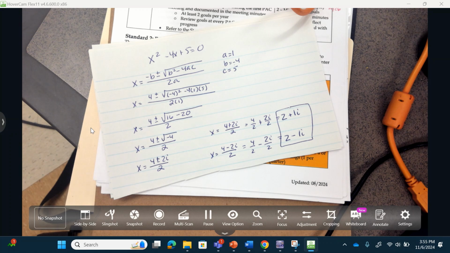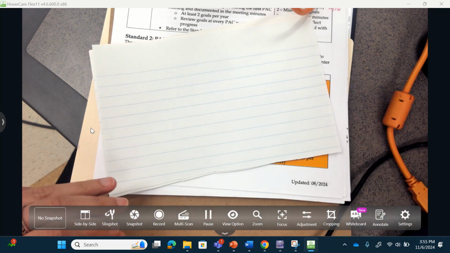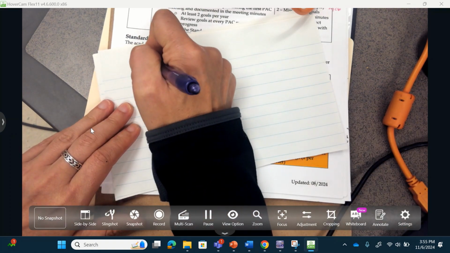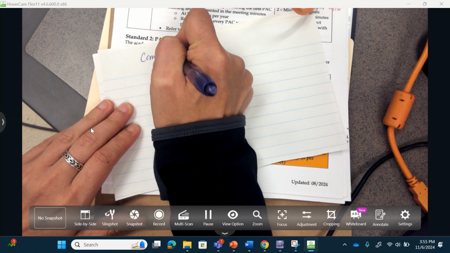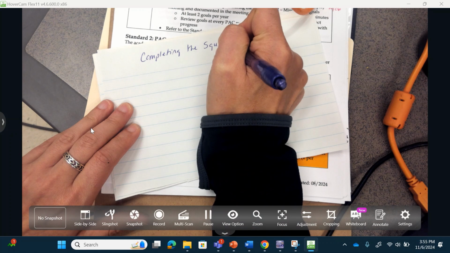Now, I want you to remember what the answers were. What I'm about to do in the next piece of paper here is solve that equation using a totally different method that we have not covered. It's a method called completing the square. Okay, so we might bring that page back. Completing the square is the name of the method.